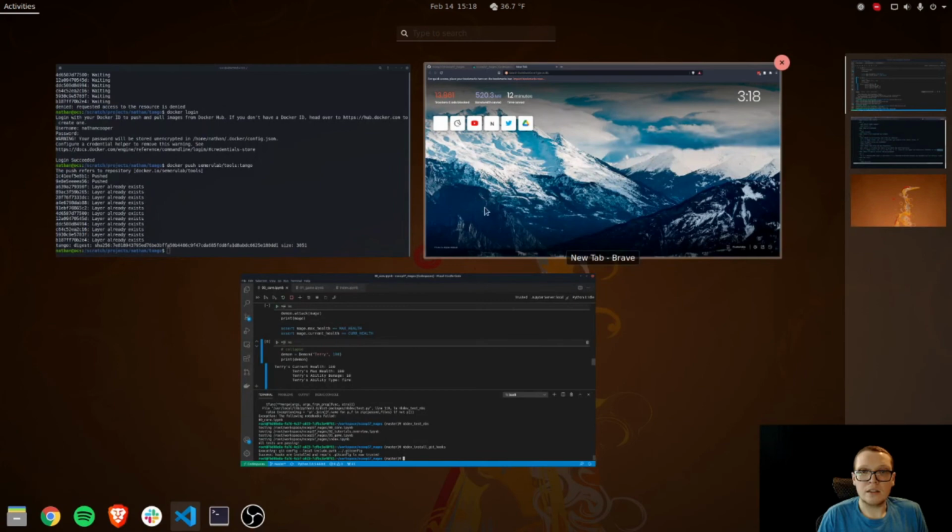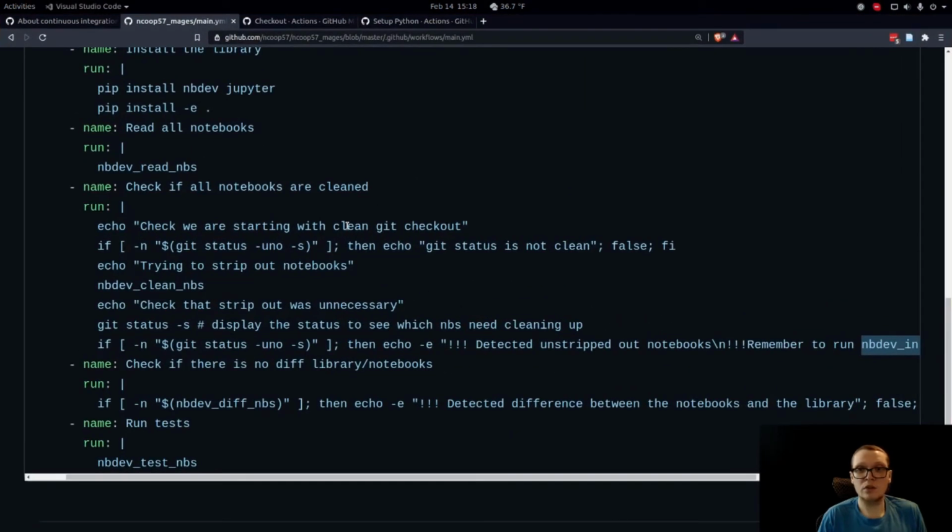And so that makes it a lot easier for the CI tool to test your notebooks. Then it's going to check whether or not there's a difference between your library, so the thing that you export to Python modules, and the notebooks themselves. There shouldn't be any difference, because if there is, the library that you exported might not reflect the same logic and functionality as what's going to be tested, which is your actual notebooks. So if those aren't the same, you're not going to be correctly testing your library.